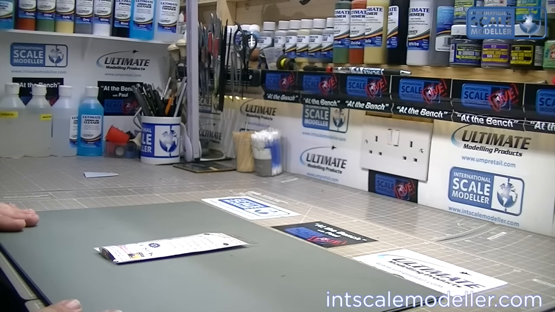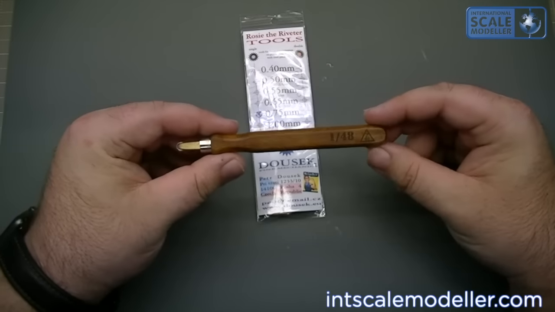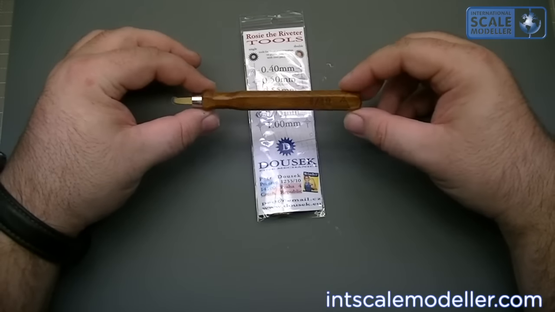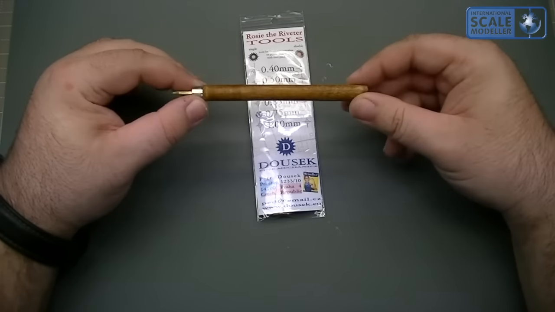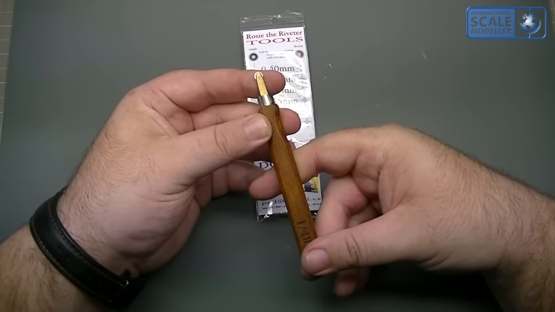Today we're going to be reviewing the Rosie the Riveter Riveting Tool. This is made by a company called Dousek or Dousek in the Czech Republic. I've had a copy tool of this for a while, which is this one. I can't remember where it's from, I've got a feeling it's RBRP Productions. If you do know, shout out in the comments.